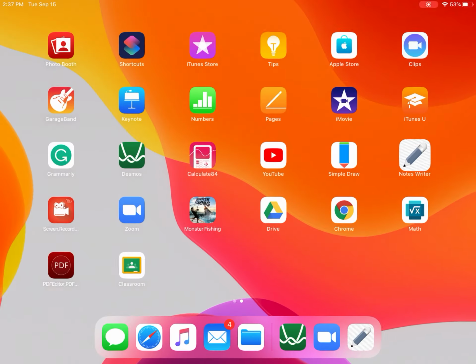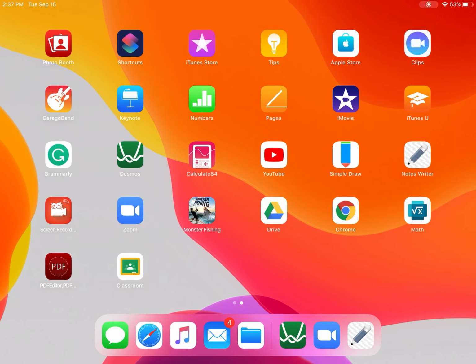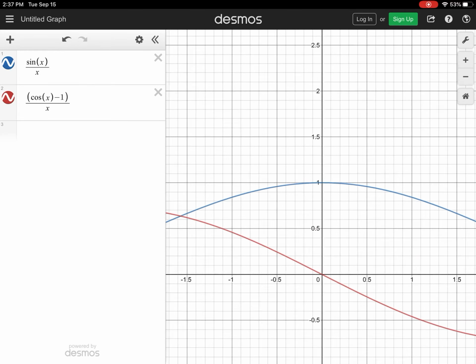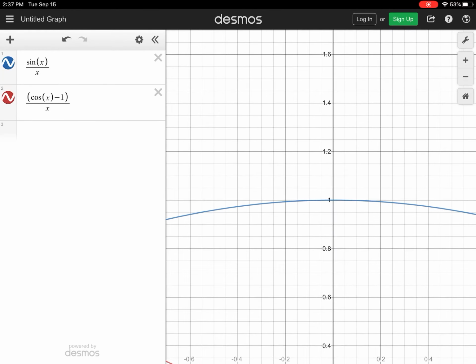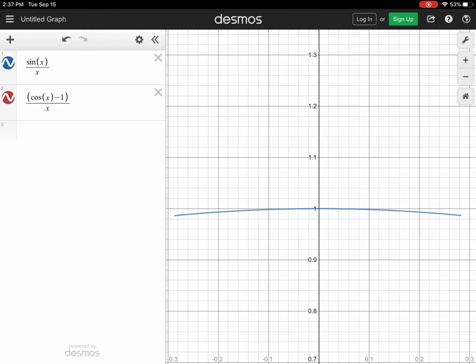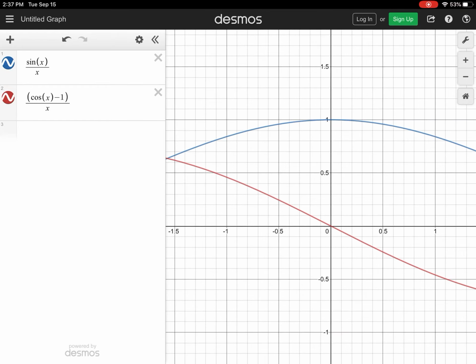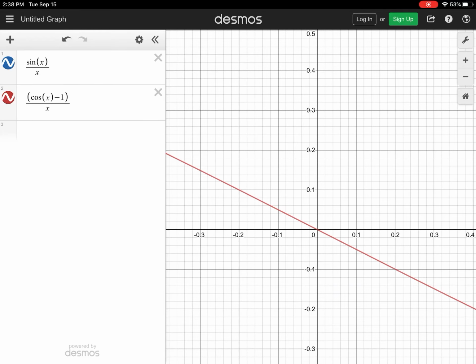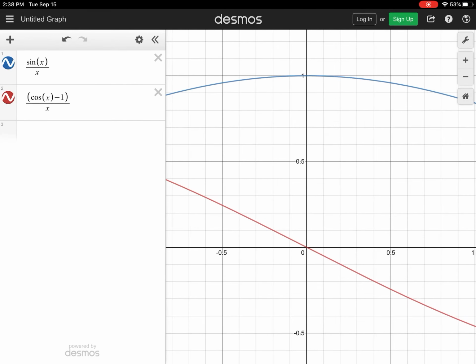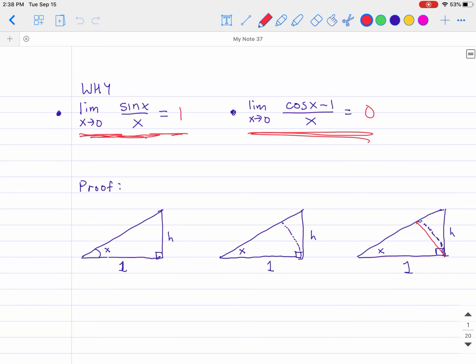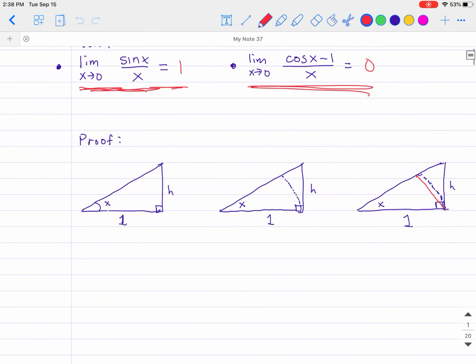Now, let's go ahead and look at it using a graphical approach so you can see why it's true, and then afterward we'll go ahead and prove it by algebra. So if we go to Desmos over here, and that's Zoom, that's not Desmos, you can see I graphed both of the equations. The blue one is the sine of x over x, and as x goes to 0, you can see that it's getting closer and closer to 1, and you can't quite see the removable discontinuity there, but it's definitely there. Then the red graph is the cosine of x minus 1 divided by x, and as x gets closer and closer to 0, you can see that it's going to the point (0, 0), so that's why it's going to be equal to 0 in that case. So that's looking at it from a graphical perspective.